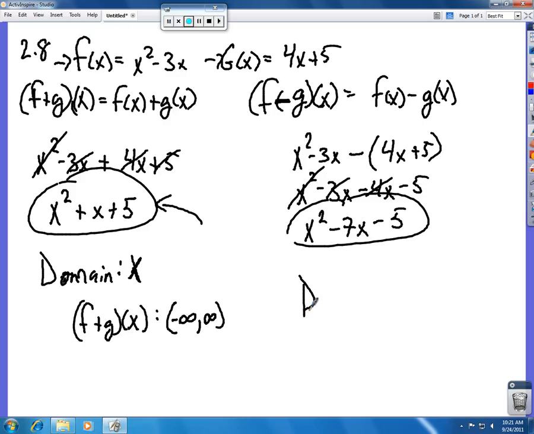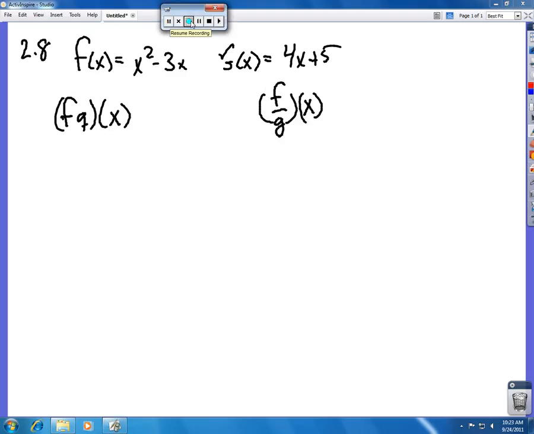Now for this one over here, it's basically the same thing as the logic I used with this one. Let's just think of x values that can get plugged in there and what ones we cannot. Just by looking at it, you should basically be able to tell there's really no restrictions on it. It's not being divided by anything. There's nothing down here that would give you a restriction. So basically your domain here is going to be negative infinity to infinity as well. So let's do two more examples.